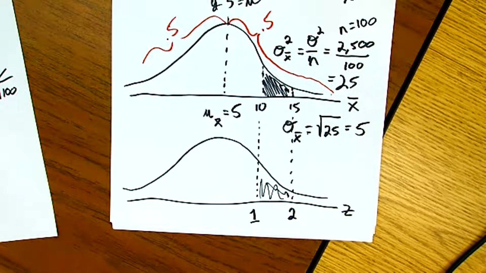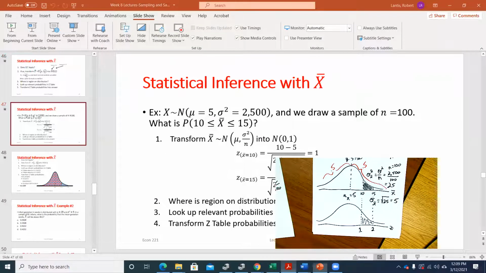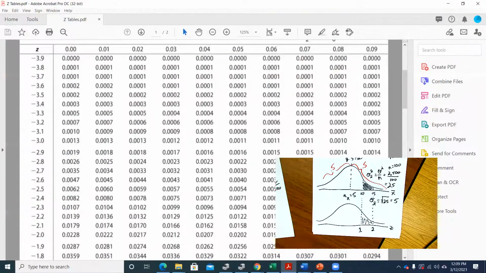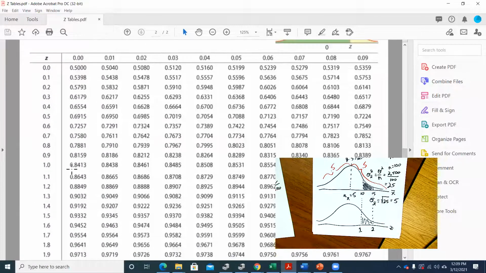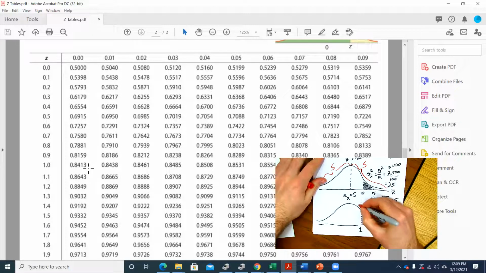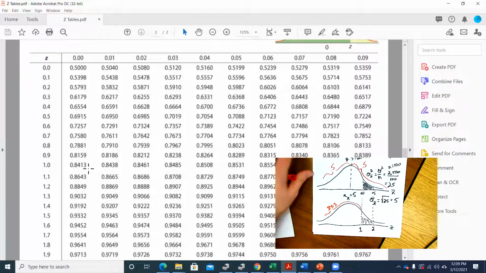Oh, I'm forgetting this isn't working. So let me leave this up here. Go back here for a second. So I've got this z-score of 1 and 2. So I can look that up in my table. So the z-score of 1, 1.00, 0.8413. Right? So what I just found was this area to the left of 1, which is 0.8413. Then I could look up that z-score of 2.